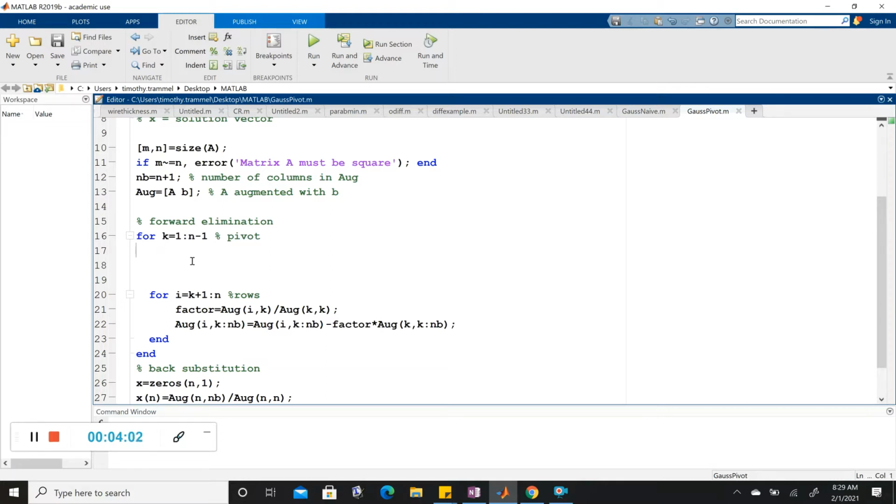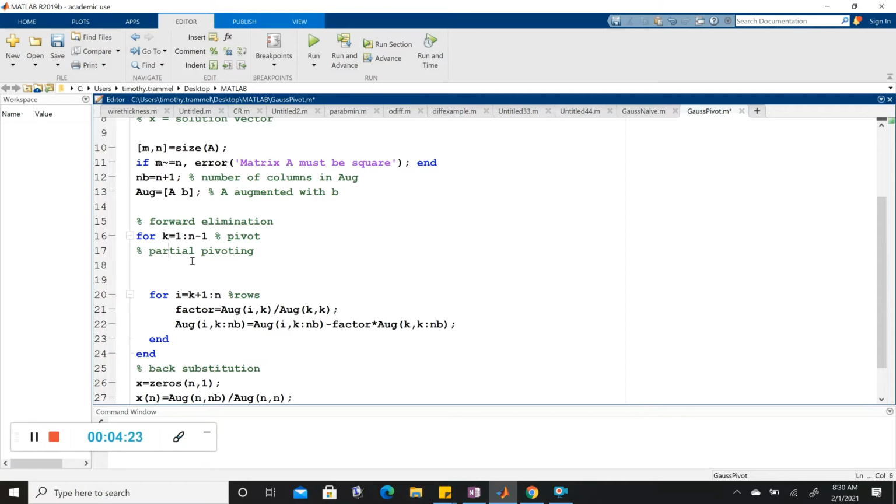All right, so we are going to start off with just commenting in what we're doing, which is partial pivoting. You might be wondering what more than partial pivoting would be. That would be if we were swapping around rows and columns.